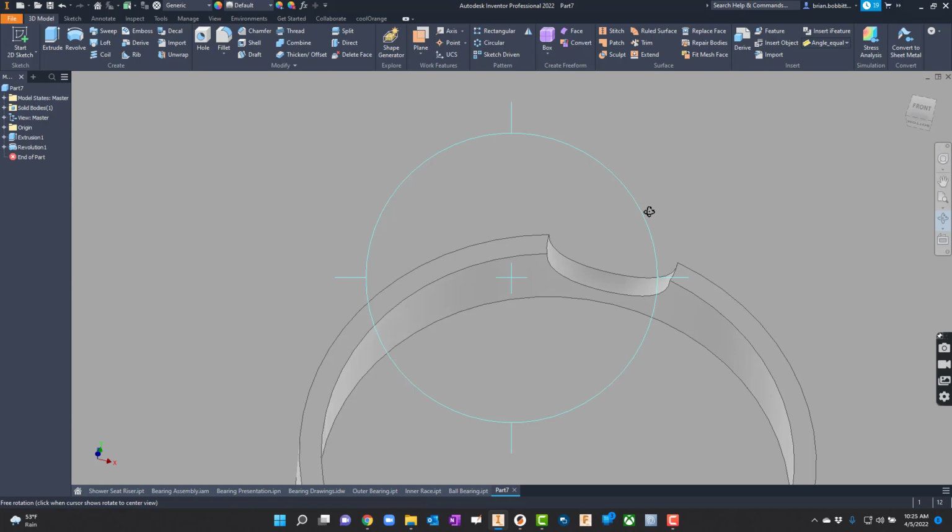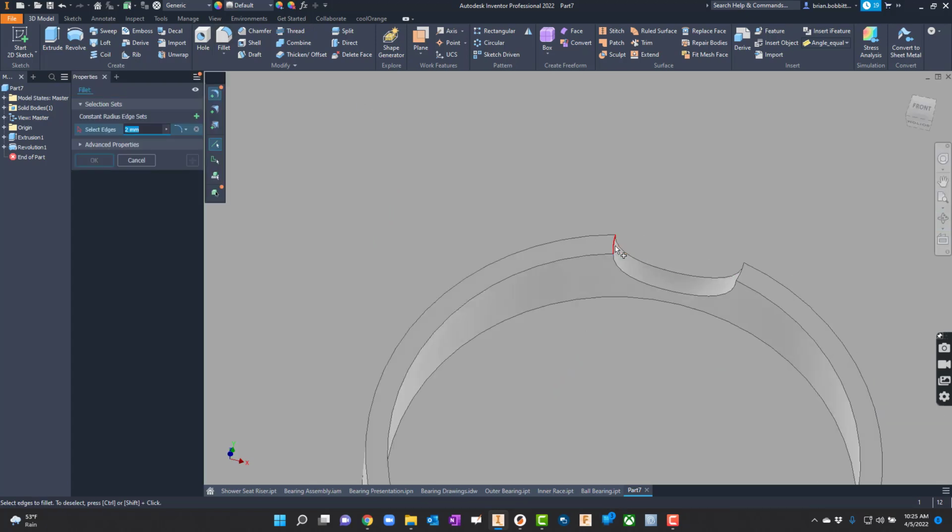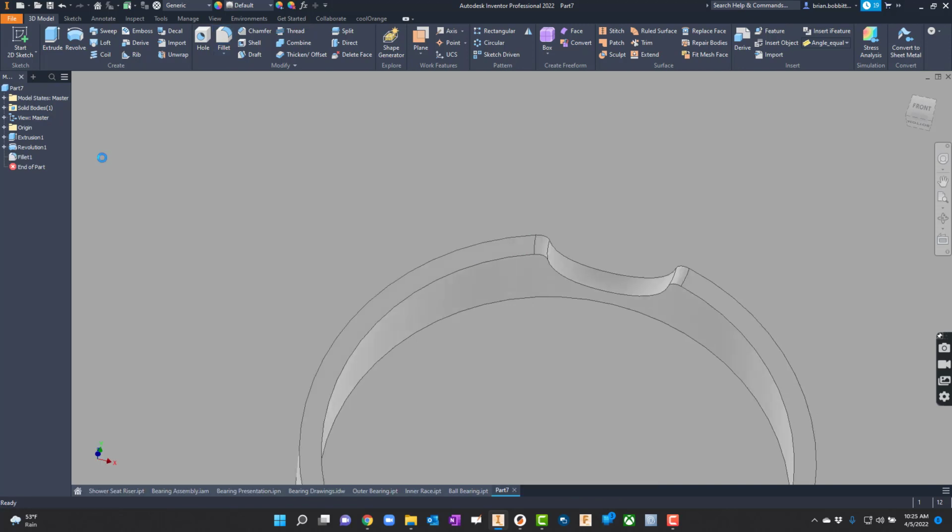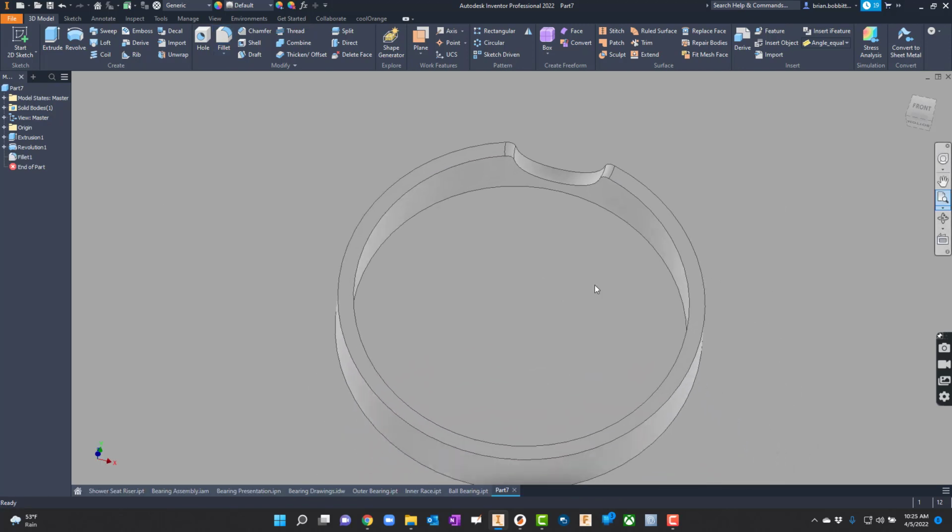It is a little bit sharp here on that, so we're going to put a fillet in there. And that fillet, we're going to make it 5 millimeters. So we'll click fillet, and we'll come over here and click these, and we'll change it. We want that to be 5. Obviously, we're not going to draw every single one of those. We're going to use a pattern.